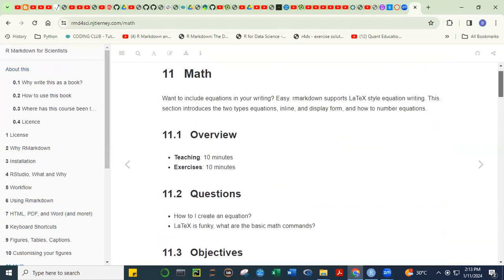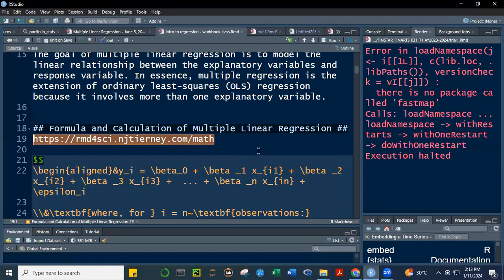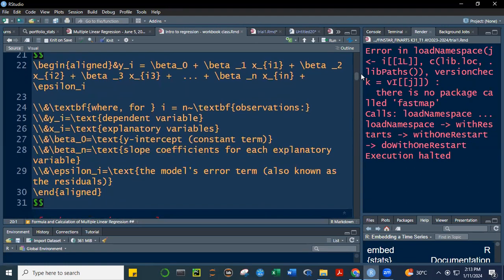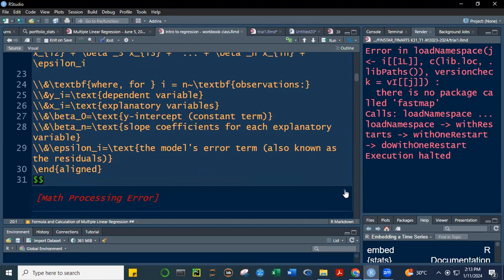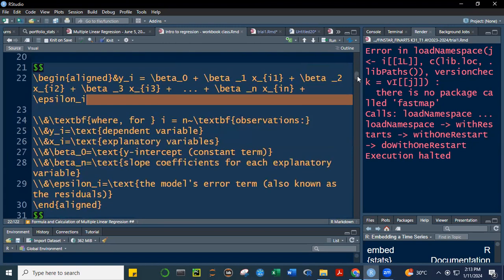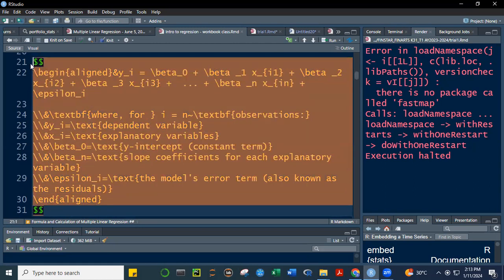Okay, I'm sorry. So this is the reference for writing equations, not for the formula of linear regression. The reference here, class, is the writing of equations. I'm going to share this with you first.